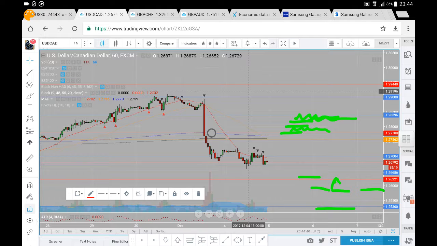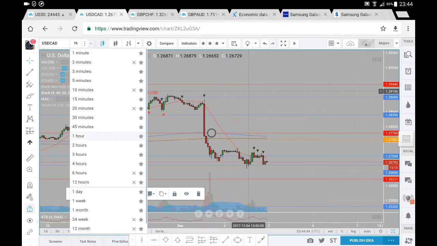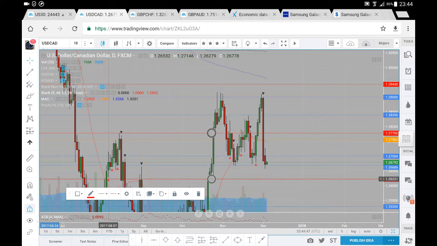So let's just have a look at the daily time frame before wrapping up here on the US dollar Canadian dollar. Now, on the previous analysis video, I was saying I was expecting some retracement, because usually after we do have a strong day such as this on a Friday, Monday tends to be a day where we have some retracement before we have further continuation later in the week. That wasn't the case.